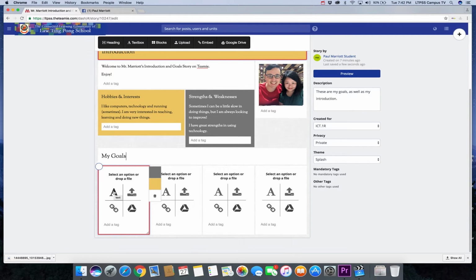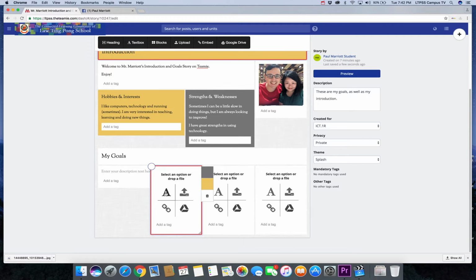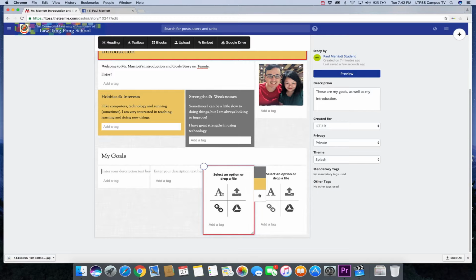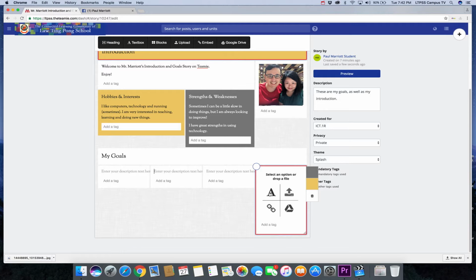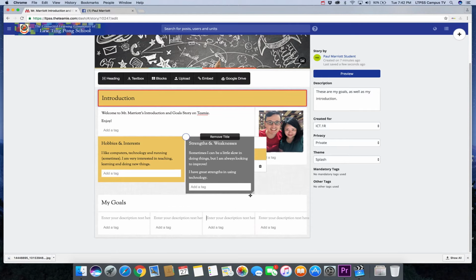And this is going to be a text box because I'm going to do some typing here. So I'm going to fill each one with text. The others are for pictures and things, which we're not going to use at the moment. So we'll just keep it simple for now. Later on, if you want to add more photos, you can. But the most important thing is add the content.